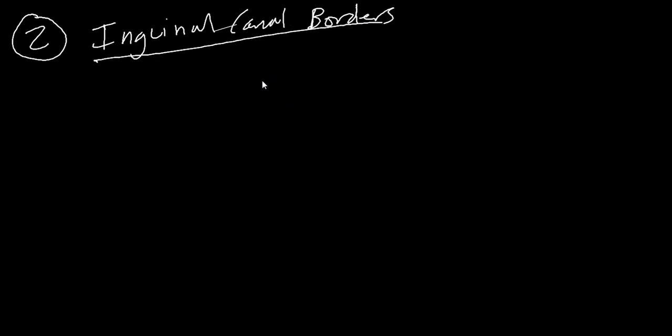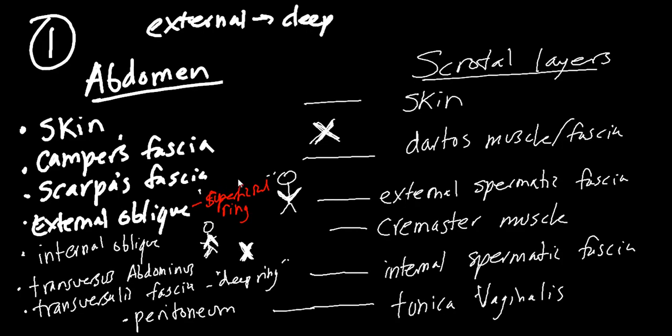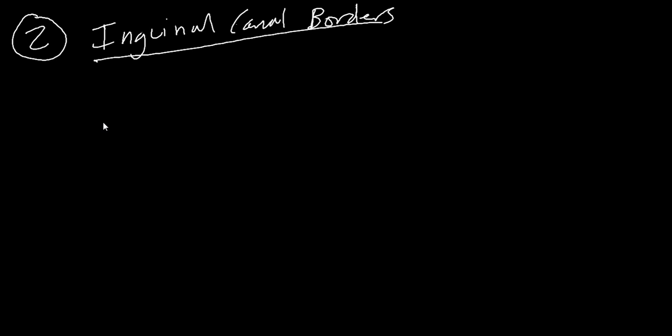The inguinal canal is going to run, I'm going to go back here really quick, from the superficial ring through these arches that are formed by the internal oblique and the transversus abdominis muscle, and then finally it'll spit out through the deep ring into the peritoneum. So you're going to trace from the superficial ring, you're going to go through a couple arches, through a couple layers, and then finally come out through the deep ring, through the transversalis fascial layer. So that's what the inguinal canal does.